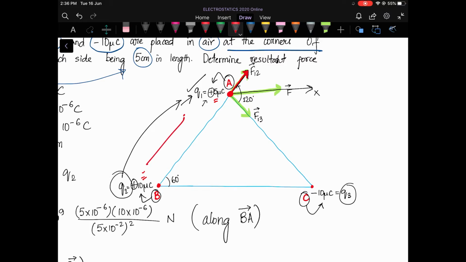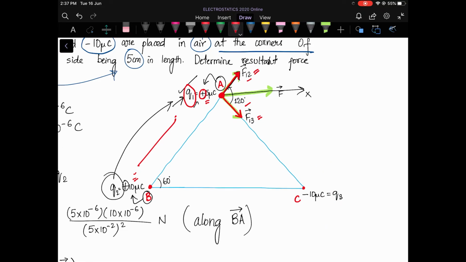Again, if you find the force acting on the first charge due to this charge called Q3, you can see it is negative in nature. Definitely this charge is not going to apply a repulsive force on the first charge, but an attractive force, because of which the first charge is going to be pulled in this direction by your third charge, because one is positive and the other is negative. And why have we drawn these arrows here and not here? Because we are not finding the force on Q3, we are finding the force on Q1. That's why we are drawing these force arrows on Q1.